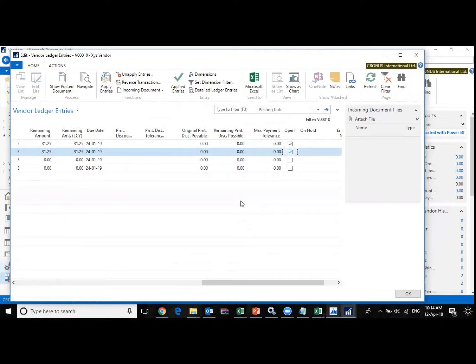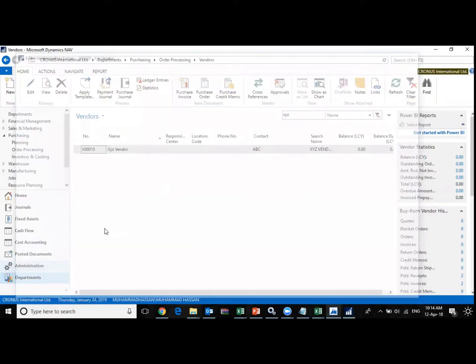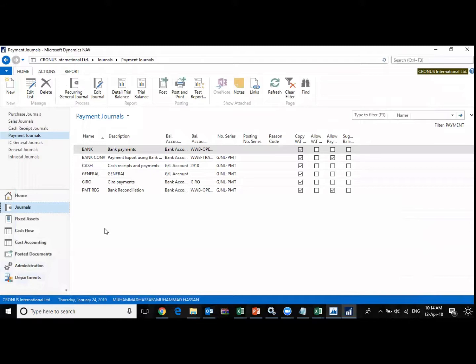Okay, make sense? And what is the difference between the general journal and the purchase order? A purchase order is a document that is created for sending over to the vendor. So it is a proper request for purchase, and you are telling the vendor that these are the things I need to purchase from you, these are the quantities, and these are the prices on which I need to purchase. The journal is simply to register any transactions that do not involve these documents.